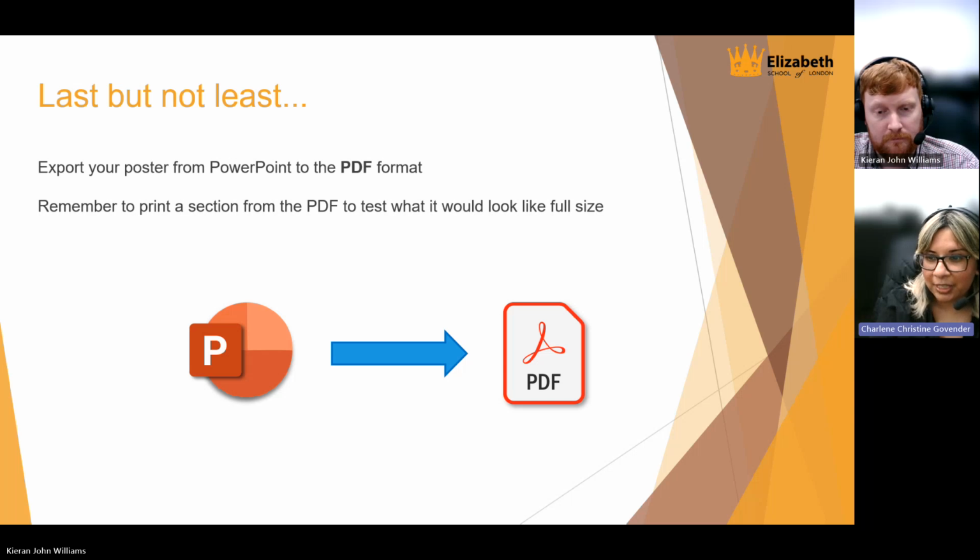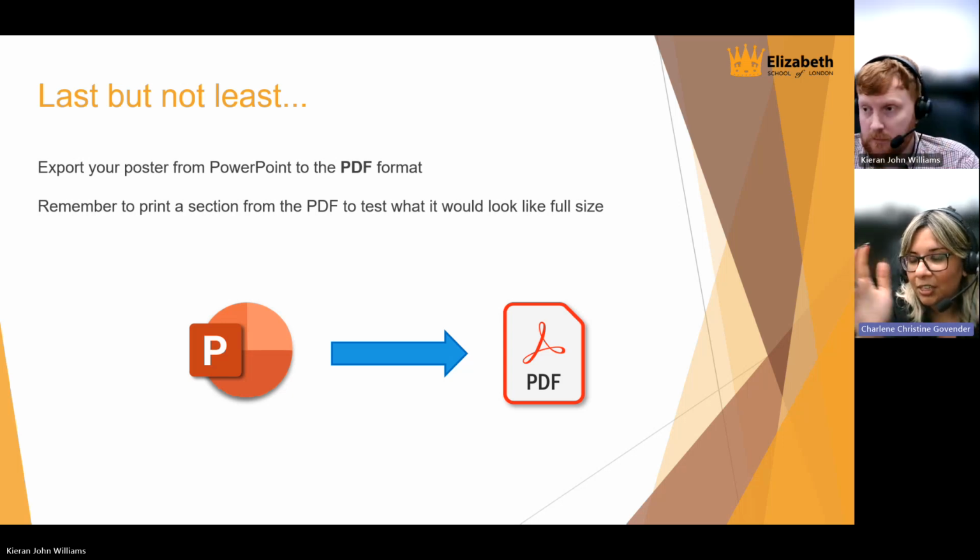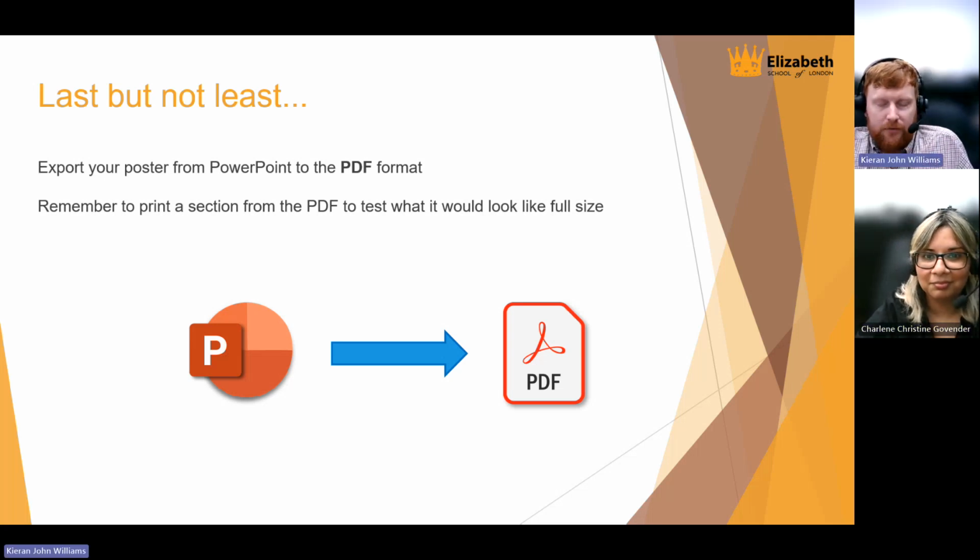Because when you print, that's when you may find out some text boxes are not aligning or an image is placed incorrectly. So a good way is just to have a physical copy, have a quick scan, check all's okay, and then move on to the next stage. Okay, that is very good advice there, Christine. Yeah, I think on a couple of occasions we've done the same thing. We've had our poster perfect on PowerPoint, and then when it came to printing, we noticed that the colors were different.